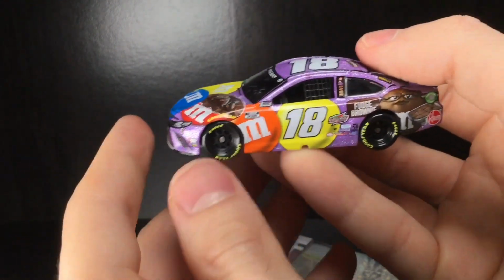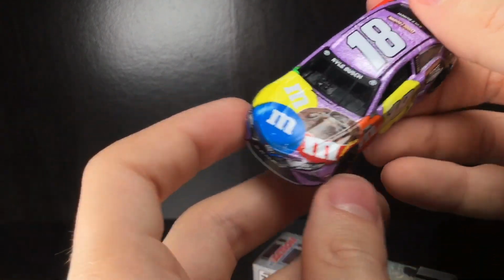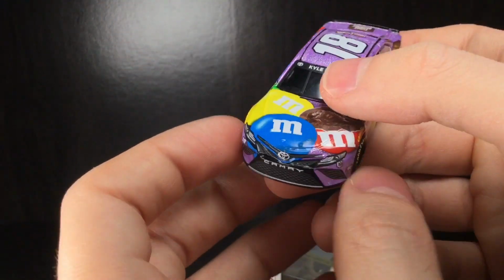This is going to pop as a 1:24 as well, if they do produce it, which I think they do, and they use this same paint. Holy cow, man, you're going to be talking about a diecast. You're going to cherish that 1:24. What an awesome diecast, guys.